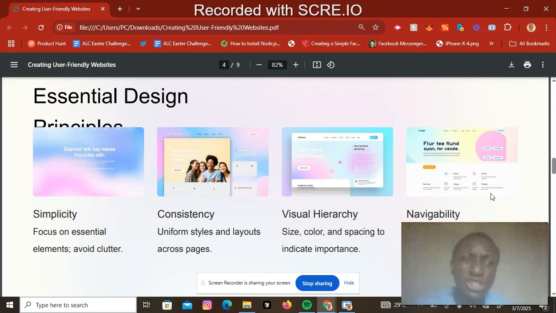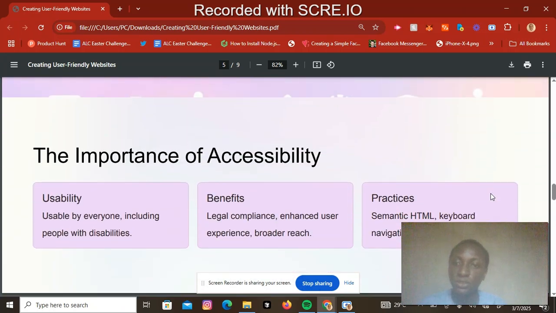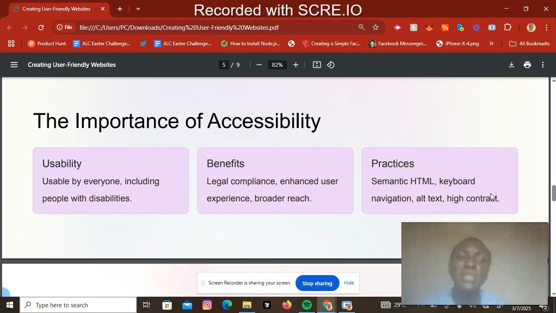The websites should have visual hierarchy. Now there is information hierarchy and there is visual hierarchy. Information hierarchy is the flow of information. What do you want them to see first, second, third? Visual hierarchy is how do you want to represent both content and pictures so that it goes from point A to point Z on the screen. So those are the two differences between visual hierarchy and information hierarchy.